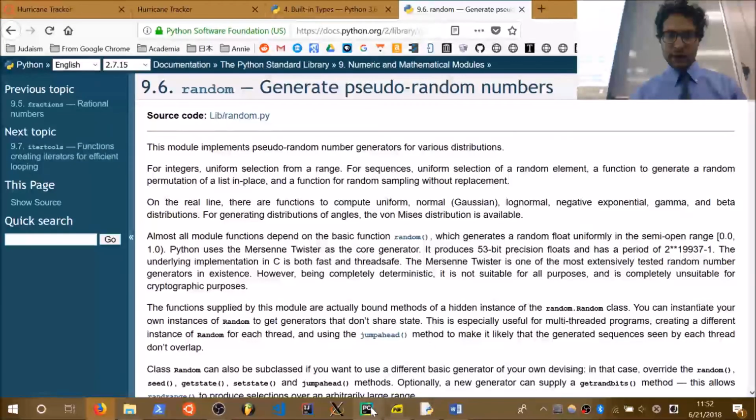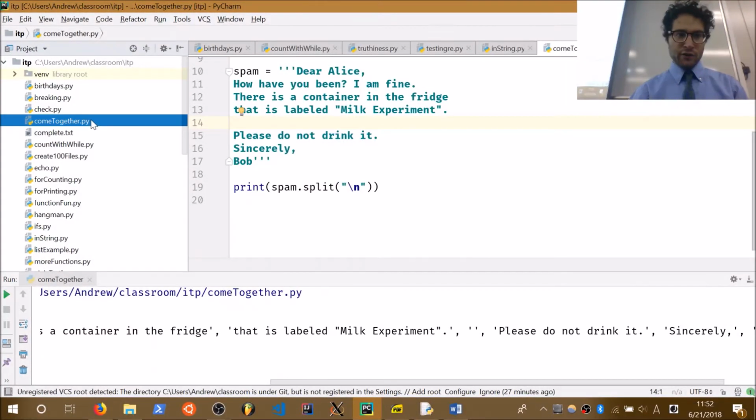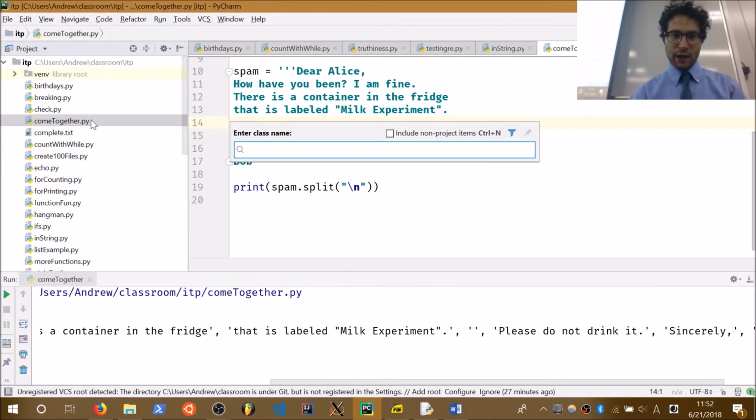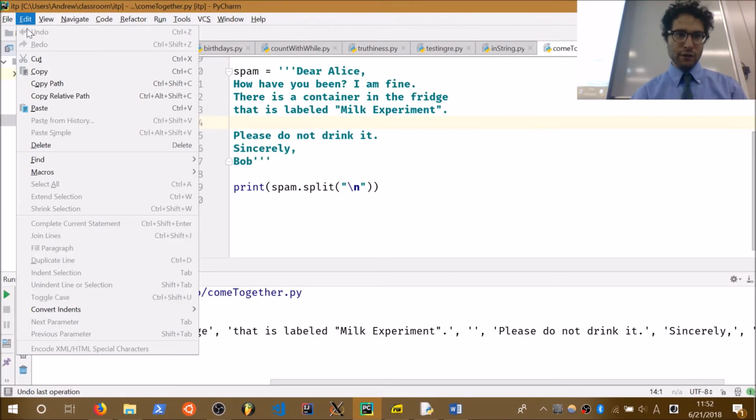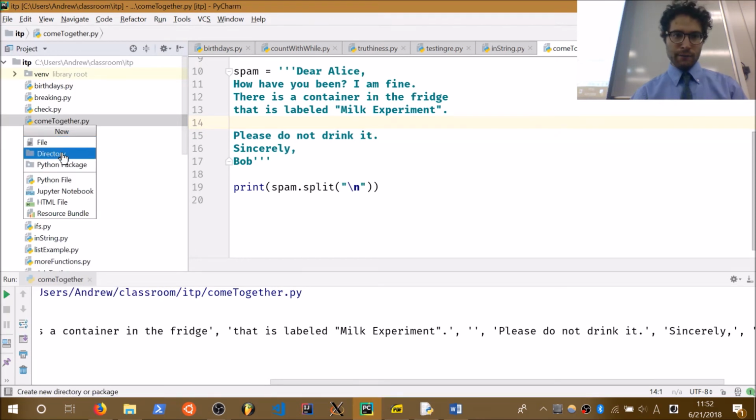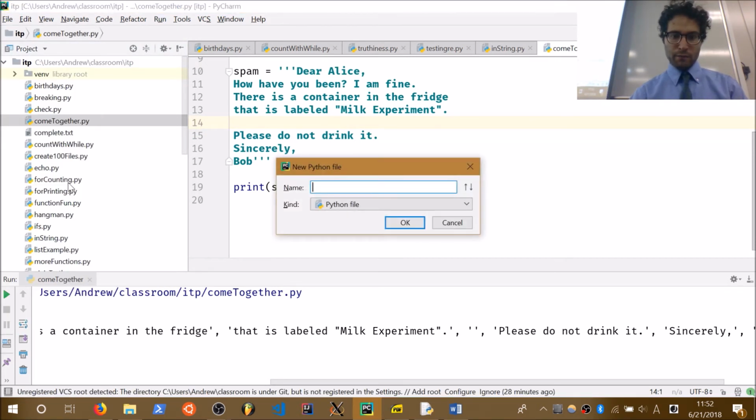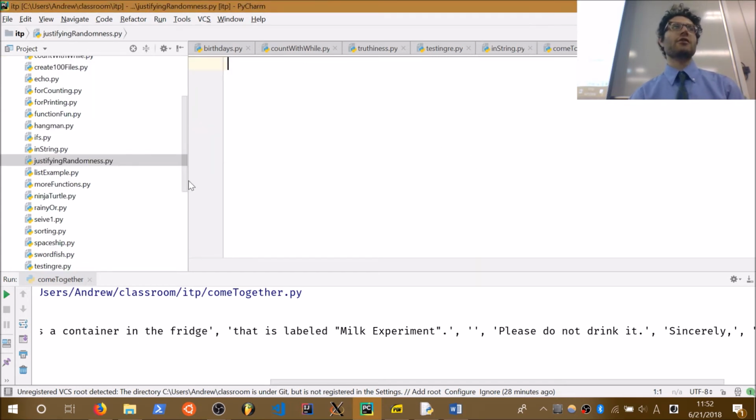So let's go ahead and make a new module, a new Python file. Justifying randomness, right? Random numbers are a good example for justifying stuff because they're all going to be of different lengths. Okay, so import random.